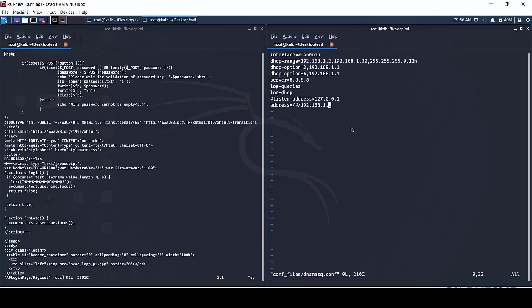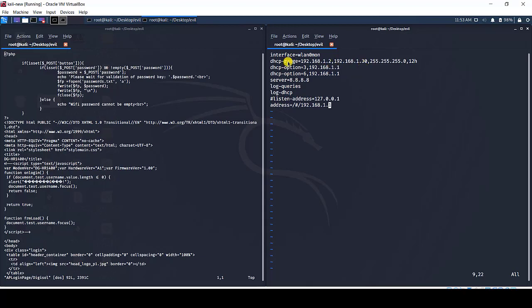So we just need to have some basic understanding of what is going on here with this configuration file, so that if something goes wrong, we can debug it. Over here, we have provided the name of the monitor mode wireless interface that we will be using. And this DHCP range option is used to specify the range of addresses available for lease. In other words, when a client connects to our fake AP, it will be given an address from this range that is specified over here.